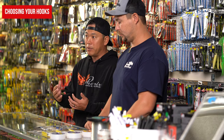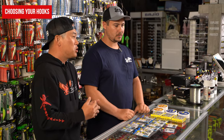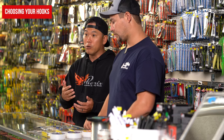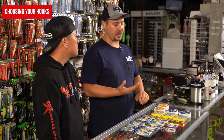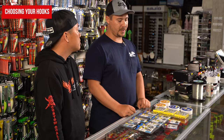A lot of people getting ready for their first bluefin tuna trip are frantically learning what to do. There are so many different hooks to choose from. There are a bunch of brands out there — Gamakatsu, Owner, VMC, Mustad — all really good options, and pretty much all tackle stores carry at least a couple of those brands, so they're very easy to find.